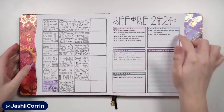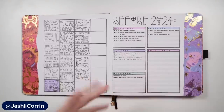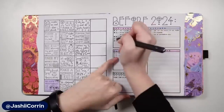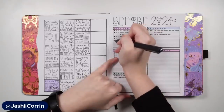And then this is the space for outlining my, what's the word? Like 101 things stuff. So any of the things that are on my 101 things list, I can pull out and populate into this space. So like do a month of planning, we're halfway through that, so we can half cross that off. And make a Bujo basic series, it is getting there.